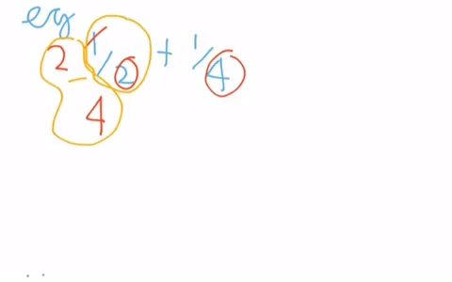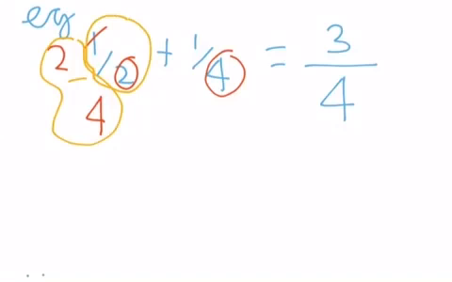Just like we looked at earlier, these are what we would call equivalent fractions. Now we can add these fractions quite straightforwardly. Once we have a common denominator, the denominator in our answer will stay the same, so it will still be 4. But the numerator, we can go ahead and add. So the 2 plus the 1 now equals 3. So we add the numerators and we leave the denominator as it is.